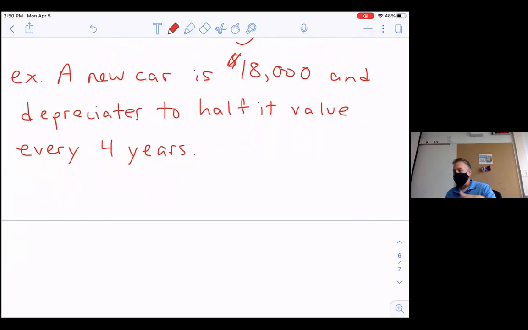Okay, so I'm gonna add on to that in just a second, but just let me explain what that does not mean. So you got a car, it's $18,000. Every 4 years it depreciates to half its value. So after 4 years, it's worth $9 grand. But it doesn't mean then after 8 years it's worth 0. Okay, after 8 years, it then would be half of 9 grand. And then after 4 more years, it'd be half of 4,500 and so on and so on. Okay. All right. So we want to know what is its value in 17 years?